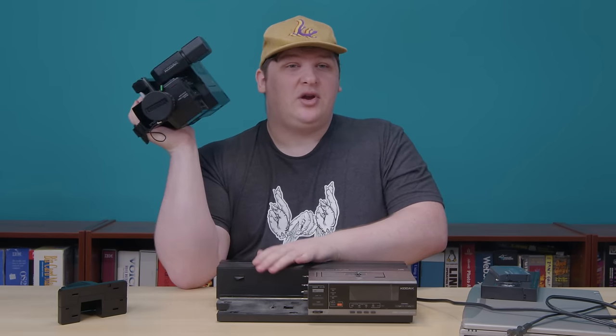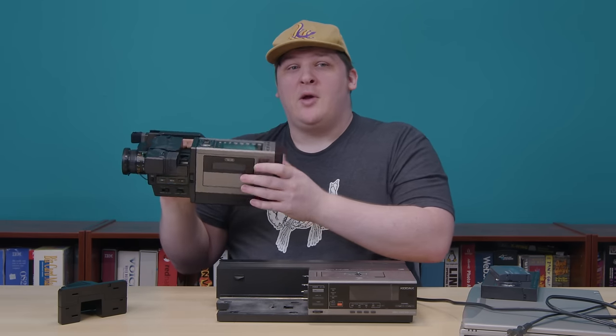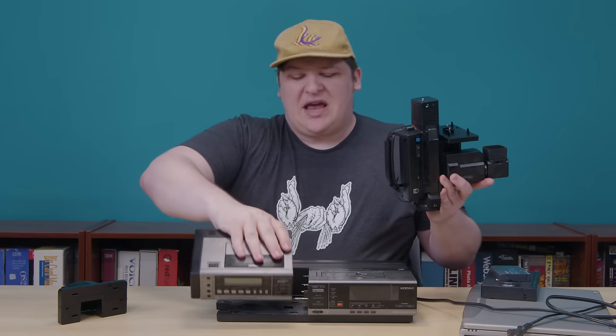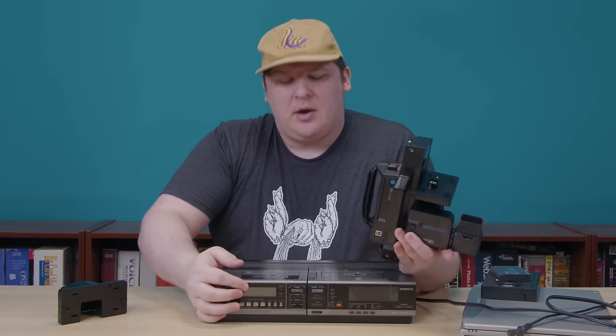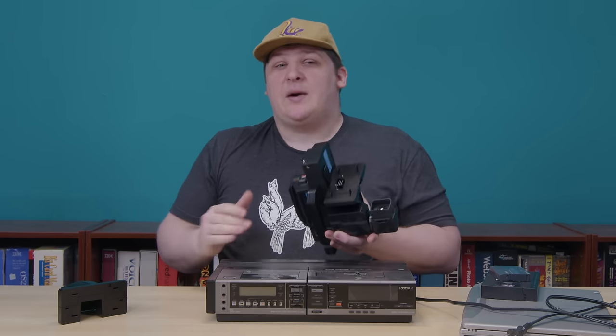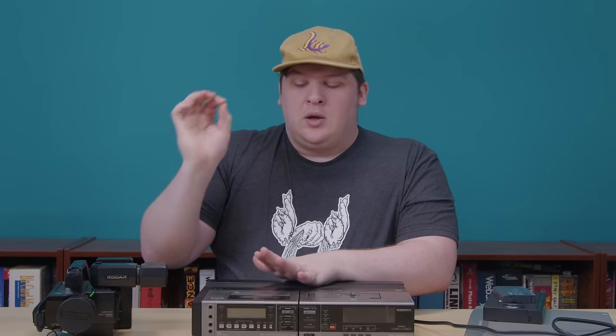The tuner module stays plugged into your TV and antenna at home, while you take the VCR with you. You shoot video, come home, and without even ejecting the tape, you dock it right back into the machine, press play, and instantly your video is up on the TV. Now, this seems very convenient, but it's also very weird. Why not just have the tape deck built into the camera? Well, the better question is: why was that ever the way we did it? If you're younger than about 50, you might not realize that VCRs were phenomenally expensive — prior to the late 80s, they could cost the equivalent of $3,000 to $5,000 adjusting for inflation.